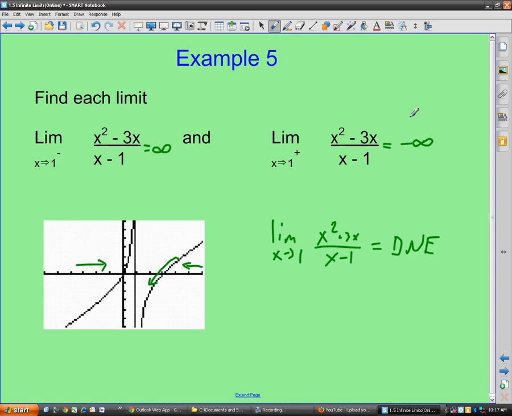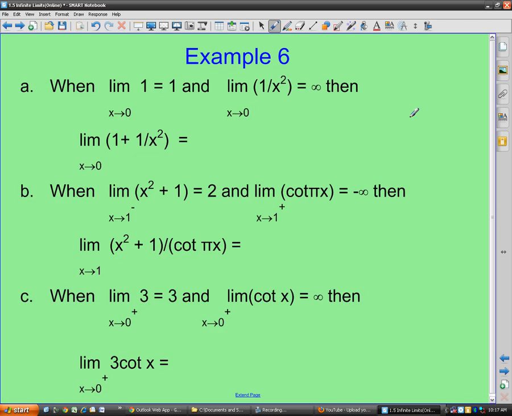Then we get to something like this, and this follows our properties of infinite limits, and that's just from your notes, so make sure you get that down. From our properties, in this case we're taking 1 and adding it on to infinity, so we would say 1 plus infinity, which is really just infinity. So all those little kid arguments, like infinity plus 1, to one-up somebody, aren't really true, because it's just infinity. Infinity is a concept, and if you want, we can talk more about that in class.